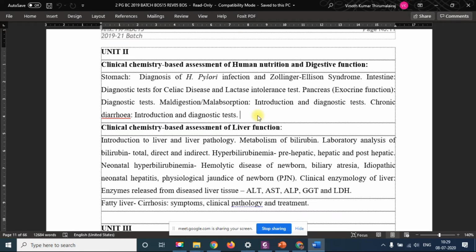So this H. pylori infection is very common in India, especially in South India, because we are very prone to H. pylori infection, and we normally have over acid secretion, because as South Indians we take a lot of spicy food, maybe masala, garam masala, all the spicy food. So this spicy food will induce acid secretion, and due to that all the complications will come, and there is no correlation between acid secretion and H. pylori infection.